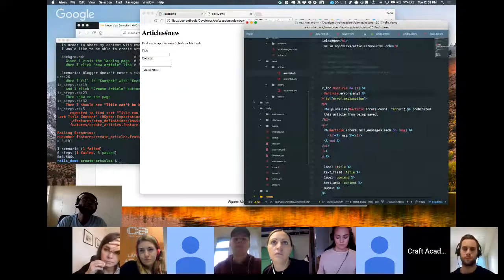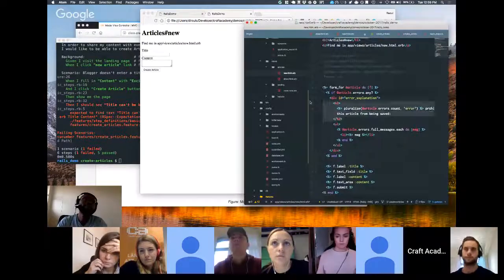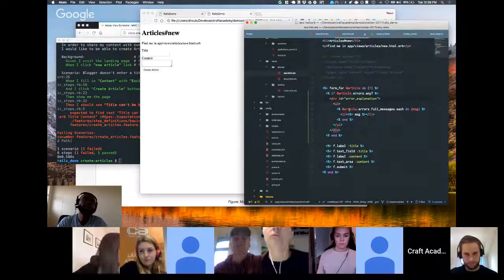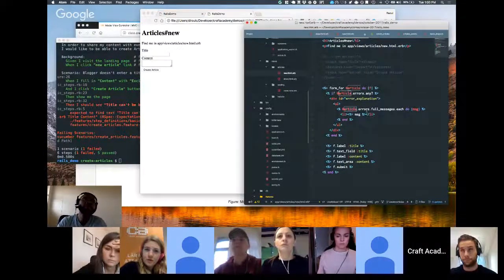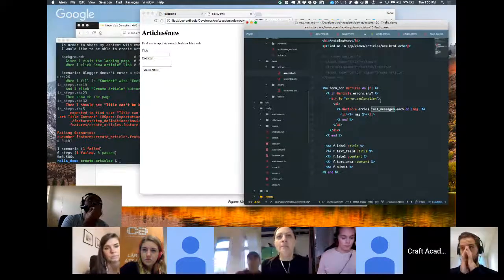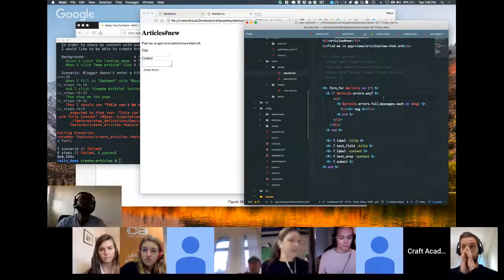Article error count. Actually, I can get rid of this and just display the error messages for every article in errors. We get the full message and then we display the full message. Okay, cool. That's good enough. I can also get rid of this.